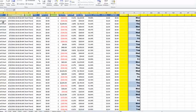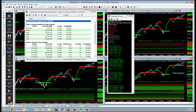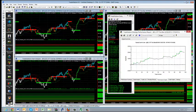At the moment I'm just concentrating on the short side, because I want to see where there's money being made on the short side, because I know that the longs are profitable. So if I go back out of this for a second and look at just the longs only, this would be longs only, and this is longs and shorts.